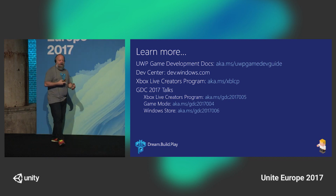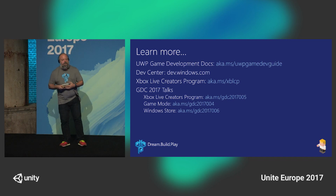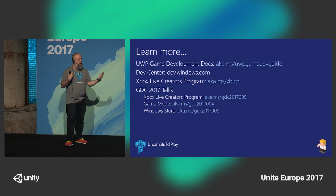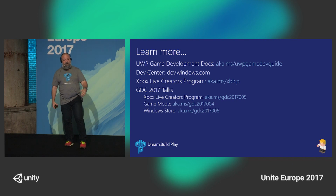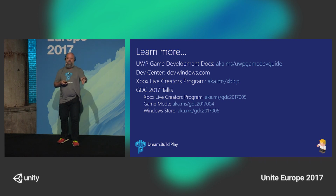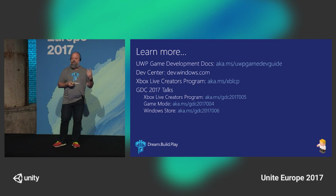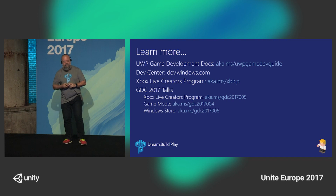And so we actually have built this game development guide that you can use either on the web as a full web page. It goes on for a long time, or you can download it as about a 35-page PDF. It's exactly the same information. So if you prefer to print it out or have it in a colorful PDF, you can do that. Or if you just want to put it on the website, you can totally use that as well.